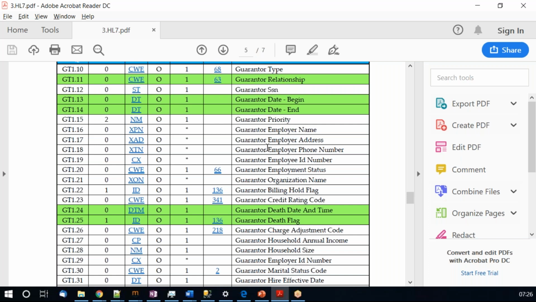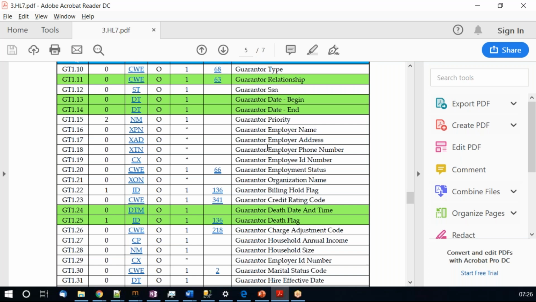There was a guarantor, but the guarantor has expired. To avoid that problem, we have GT1 24 and 25, which indicate whether the guarantor is alive or deceased, so that based on that, the hospital will take a call.